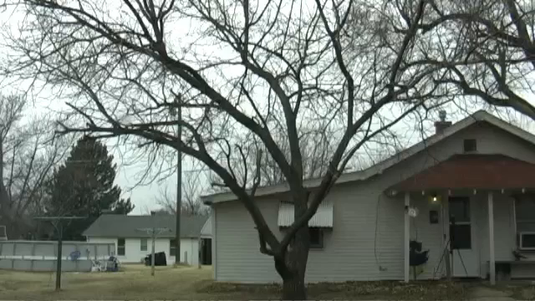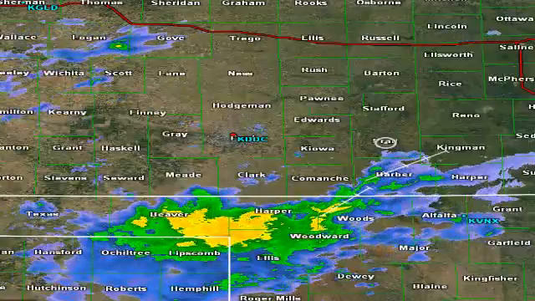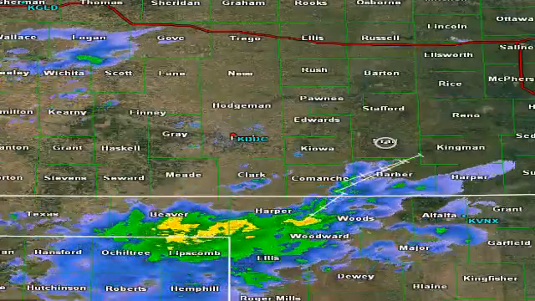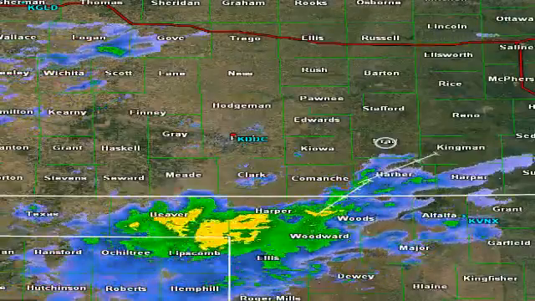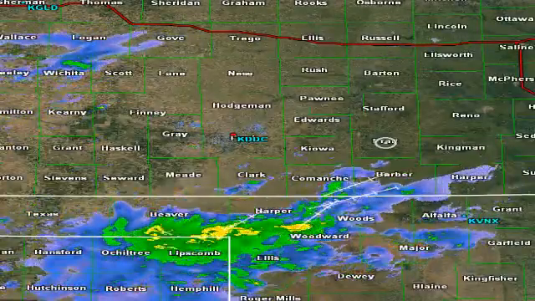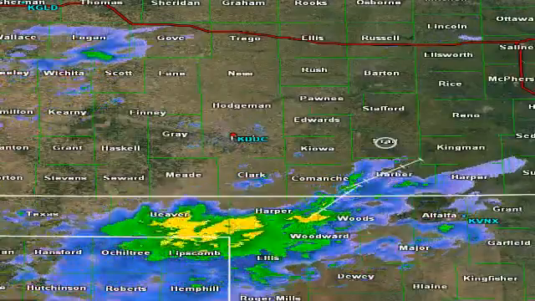Now I'm going to walk over here and we'll get the radar up for you guys, so you can kind of see where the rain is coming from. There we go. There's the radar, and we're the little circle with the dot. We're there in Pratt, and as you can see, we've got a mass of yellows and greens to our southwest moving to the northeast. So the ice storm is commencing.